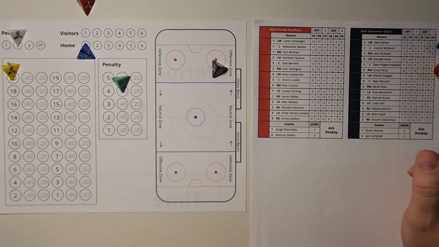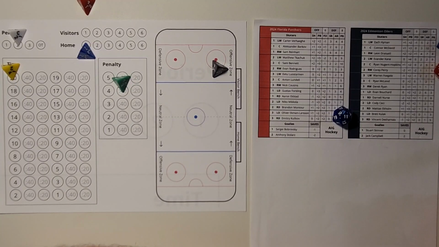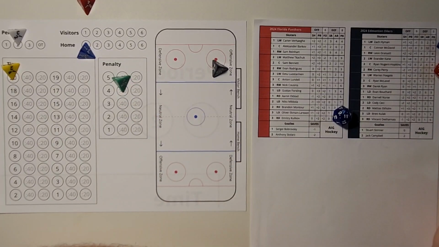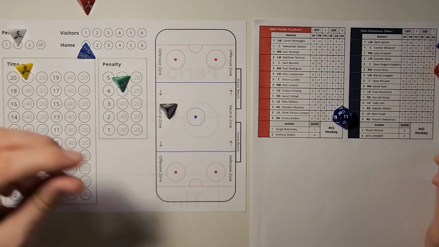So this one is moving along pretty quickly, 1-0. We've had some power plays and good kills, and it's been the Oilers on the attack the entire time. Let's see if Florida can get back into this one. Edmonton is on the power play, and we're going to get this one started with a neutral zone face-off. Again, 3 minutes and 40 seconds left on the Edmonton power play. So 11 is going to be the visiting team wins and starts in the neutral zone.